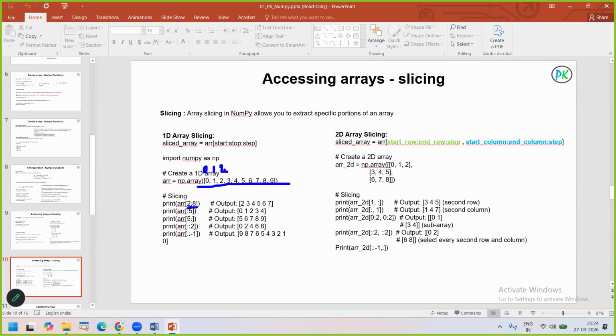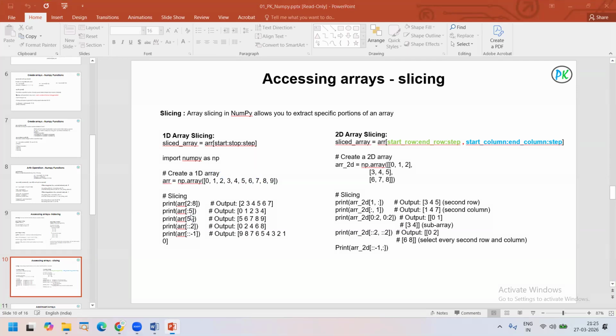It will take from this index and till 8 it will take, that means it will take n minus 1, so it will output from 2 to 7. And one more thing, if you don't mention any start, what will it consider? In the list we have learned, if you missed those first few classes, please refer to my YouTube class. In the first, second, or third class, I have covered the list.